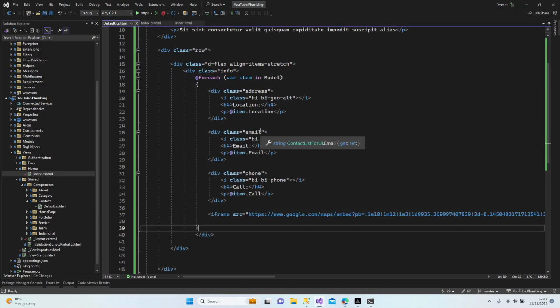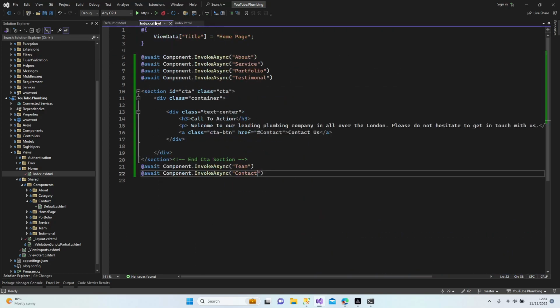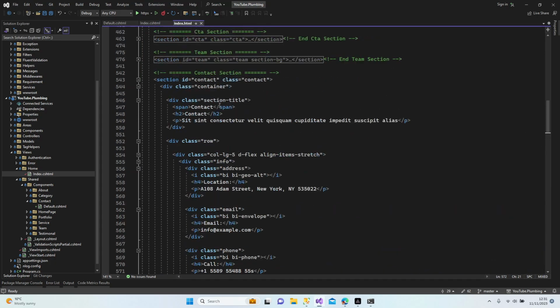Let's go back. Address. How can we put them next to each other? Info. They have a class which is called info. Let me have a look at my previous ones.